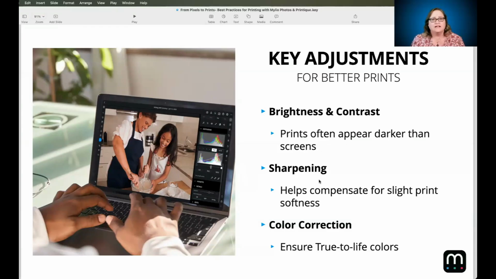So make sure you're taking a look at the settings for your display. If you have settings in your monitor, like for instance on a Mac, we have things that can actually adjust the color based on the time of day. If you have those kinds of settings turned on, keep in mind that might affect what you're perceiving in the picture, and it might look different when you get your print. So as you're prepping things for print, check your display settings and maybe turn some of those things off while you're working on your edits for printing. Once you've done that, then you can start to adjust the brightness and contrast, correct colors, and add some sharpness.